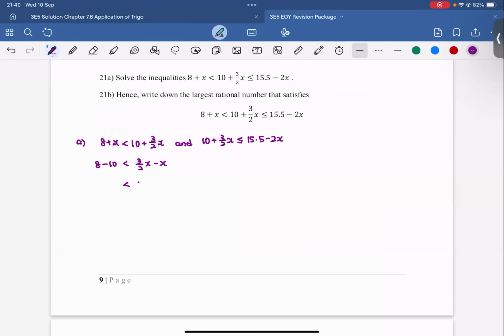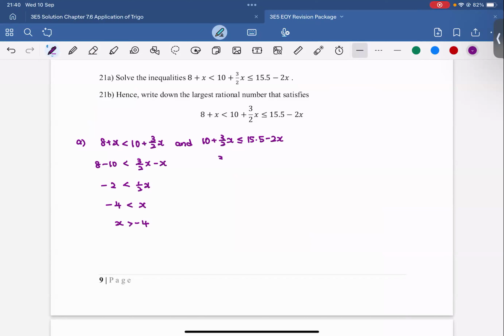Okay, this will give me half x. This will give me minus 2. Then I multiply 2 on both sides. I get this. You want to rewrite? You can rewrite. Okay, try not to divide by negative or multiply by negative, because you will forget to flip sign. So don't need to flip sign, just bring here, bring there only.